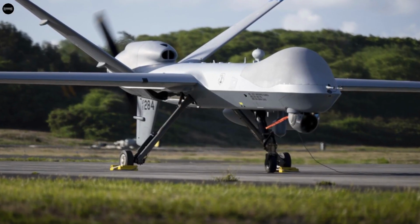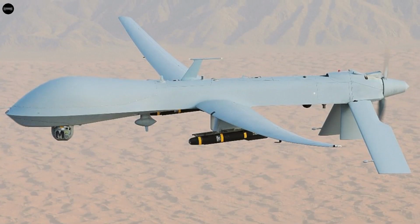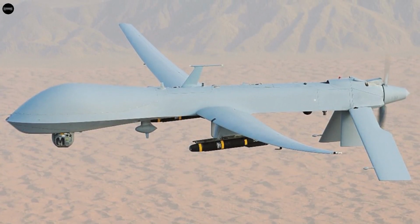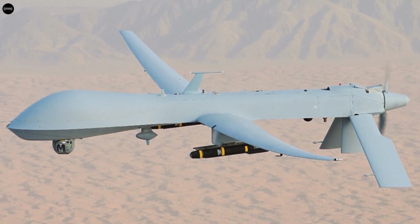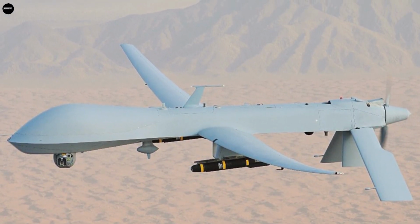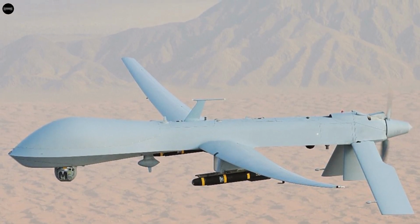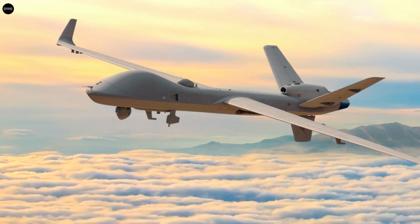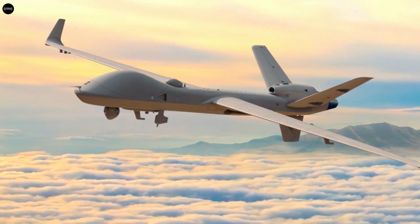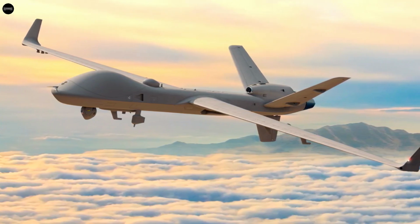The drone is designed to enhance the security of Iran's borders. According to experts, the Shahed-149 is capable of operating in highly contested environments. Its advanced navigation and electronic countermeasure systems improve this capability. It can also be used for maritime and border reconnaissance missions. Its versatility across missions is a key strength.